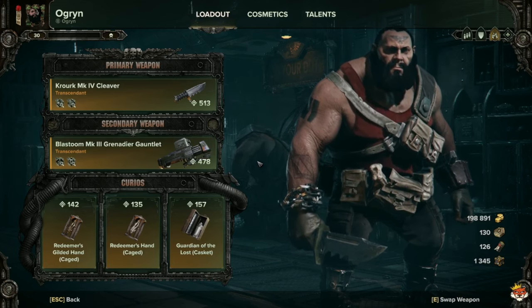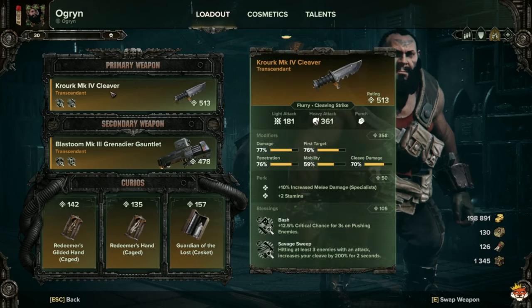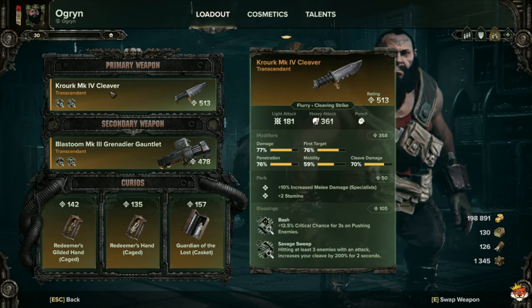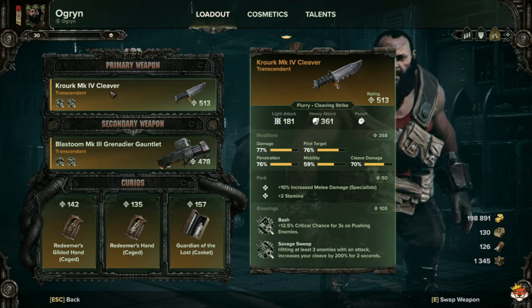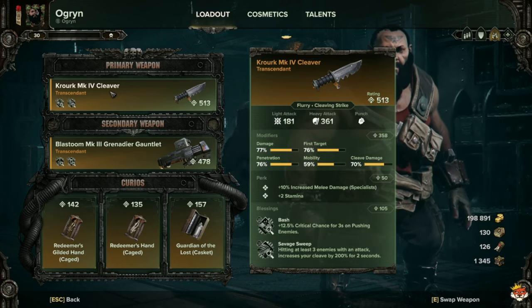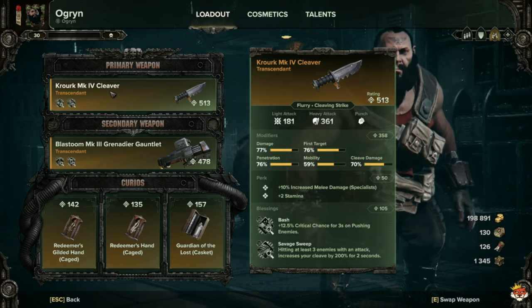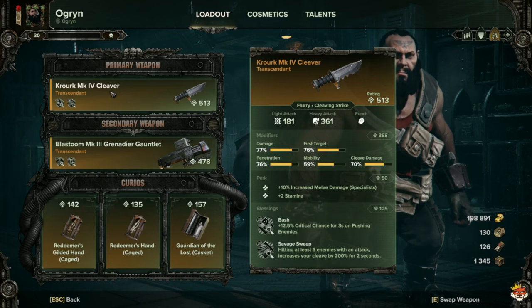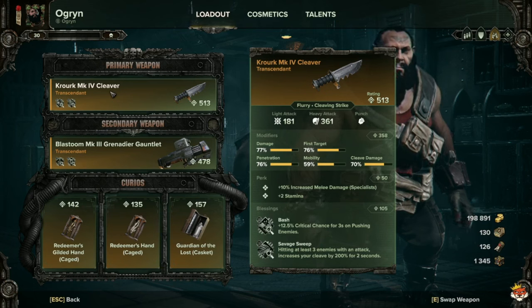But let's talk about a primary. You already saw it from yesterday's video. It is the Clark Mark 4 cleaver. That is good damage, good pen, good first target, decent cleave. Not the greatest mobility, but that's okay. Increased melee damage against specialists is what you want. Stamina you don't. Other perks that you would like are damage against unyielding enemies and maniacs.